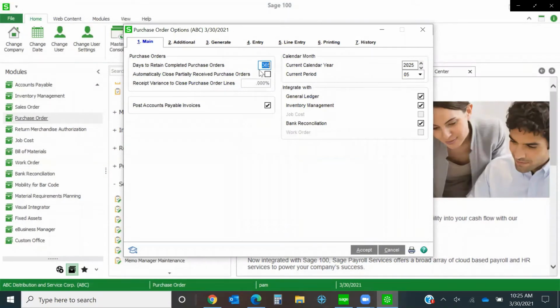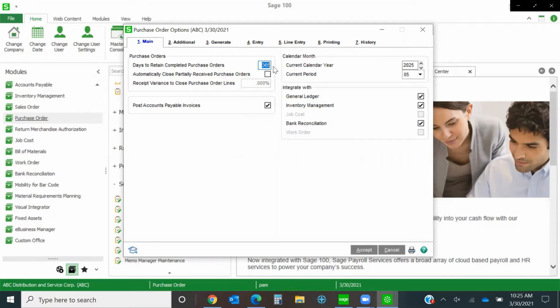And if it says, okay, they only want to keep completed POs for 365 days, then as I'm doing period end, Sage is going to take a look, and any POs that were completed more than 365 days ago, it's going to purge them out of your history.